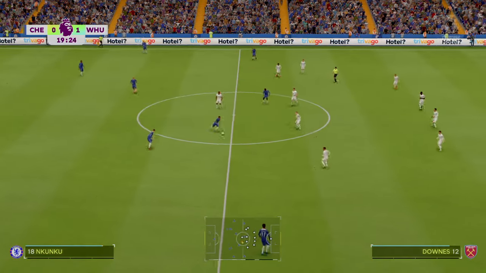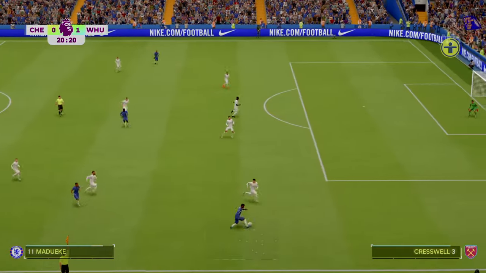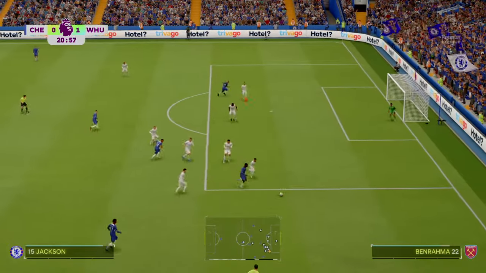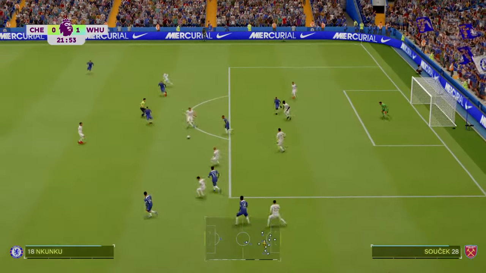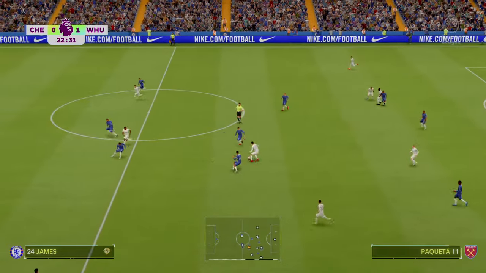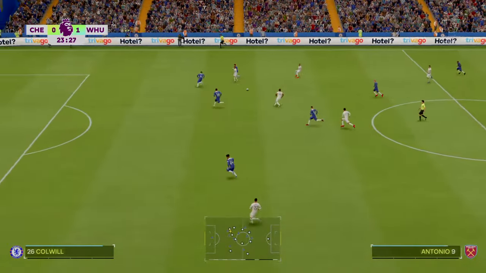Nkunku. The ref allowing the game to flow. Moving forward under no real pressure. Now to deliver a good ball in. There's a chance for them to go now. Vladimir Sofa. Throw in.